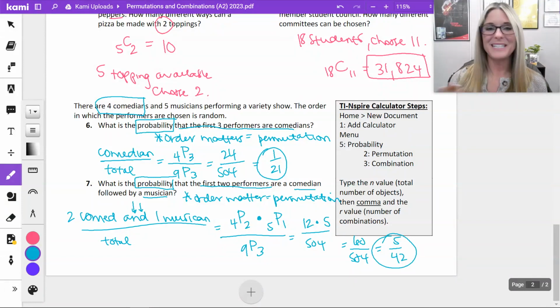Okay. I don't teach anything I don't need to. It's in your standards to tie in your probability with these permutations and combinations. Again, you might see an example in your practice that isn't a permutation. So if it's a combination, order doesn't matter. Think about your Sonic drink. Instead of permutation, we would just use combination, and rely a little bit more on our calculator to compute that. Be mindful, like in number 7, we wanted this and this to happen, so we did multiply those. So a little tricky for sure.